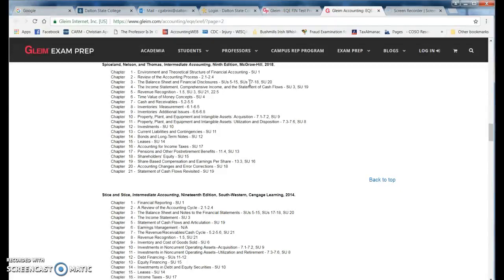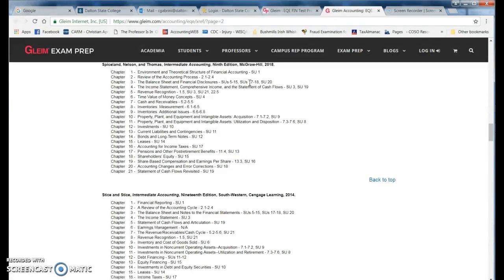And that's the way each of them work. Those are your subunits. So your study unit is 1, and your subunits are 1.1 through 1.9. And so that's what it's referring to. So chapter 1, Environment and Theoretical Structure of Financial Accounting, is study unit 1. So that means it's the whole study unit. It's all 31 pages of material, okay? And so that's important. So if we go to the end of study unit 1, which says page 31, boom, flip over to the next page, and we get page 33. That is where study unit 2, the accounting process, begins.